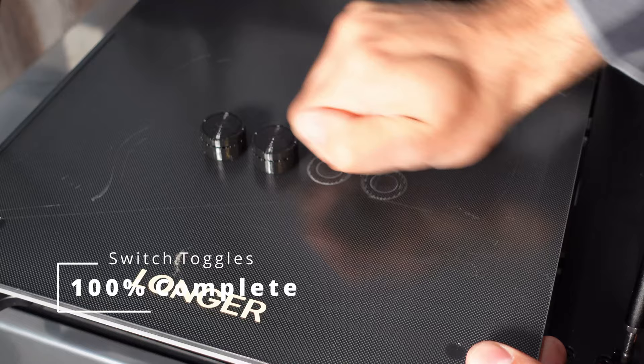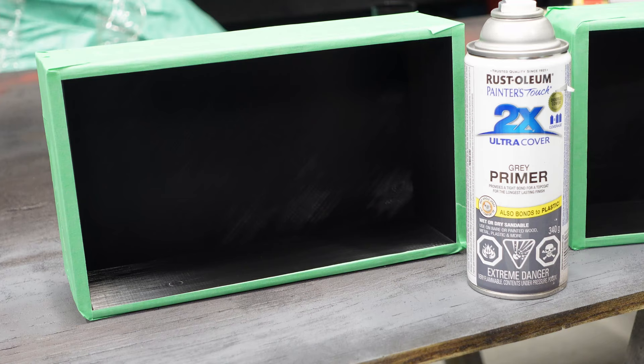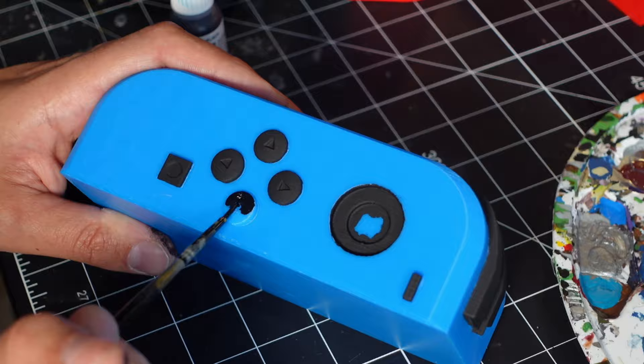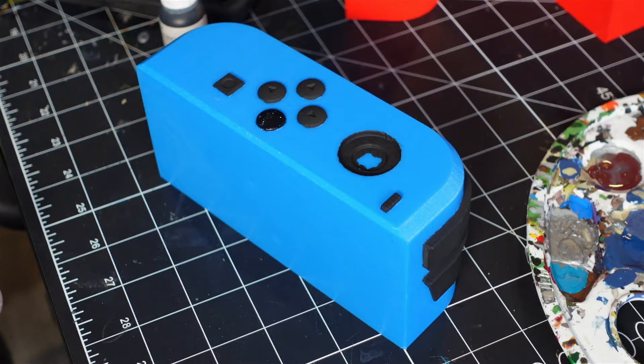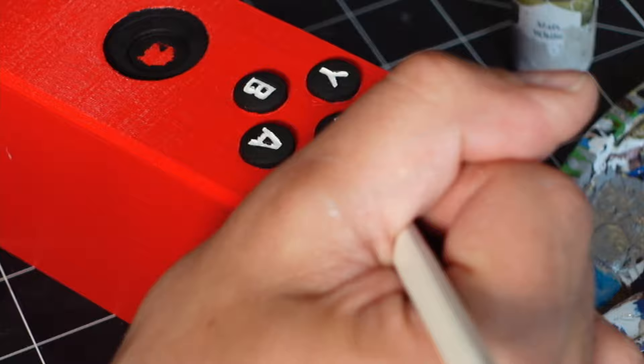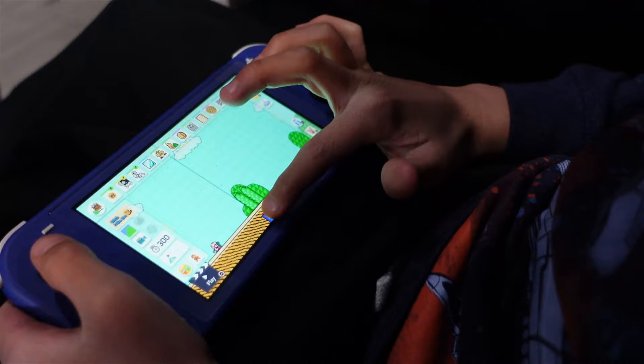The printing is all done. Now for the fun part — we're gonna paint and build the diorama in here, but first thing we gotta do is mask this thing up and get it primed. I used some Rust-Oleum gray primer to coat both of these things off. Then I went in and painted the buttons black, glued on the toggle switches that are printed, and put in some white lettering. While I was doing that, the guys were busy building their levels.